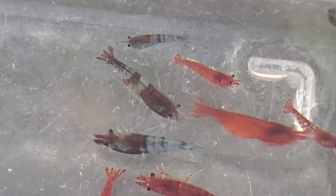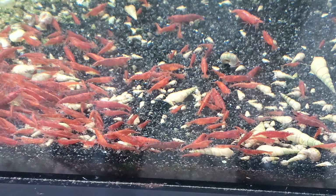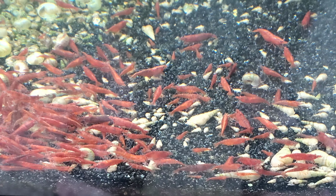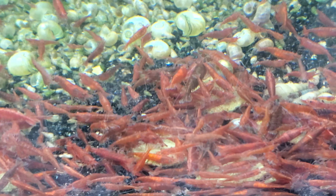But another great thing about these Bloody Marys is, I could go through and cull it down real hard to just get the very best ones, and I'm going to do that, but at this time I'm not ready to do that with this line right now. But as you can see, the good thing about it is there's not that many to cull out. These guys are super consistent. I've never had to pull out hundreds of shrimp out of this line before. I just go through and get the really light ones and the blue ones, and that's all I've ever done with this line.